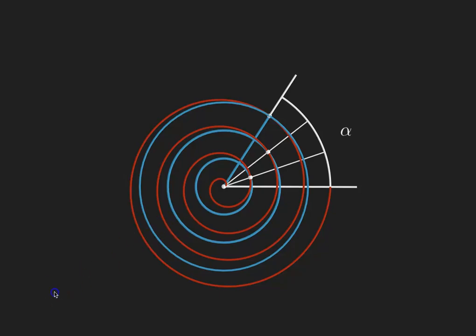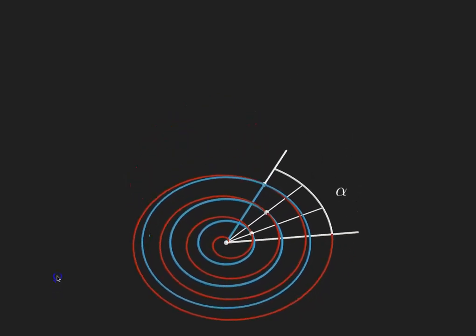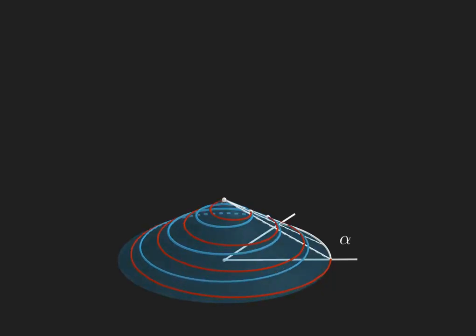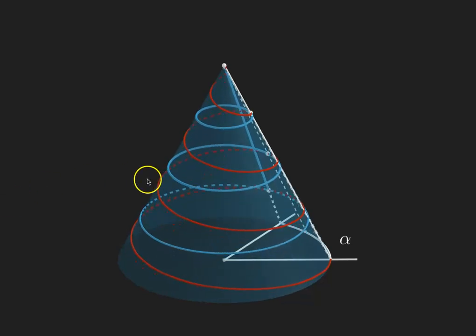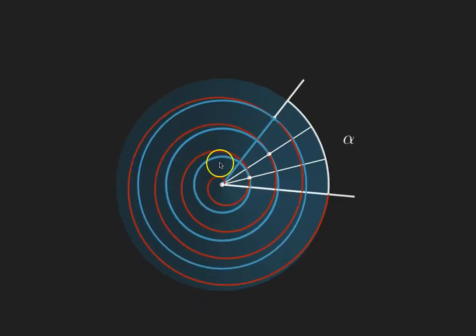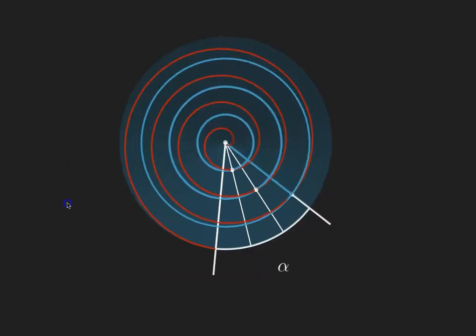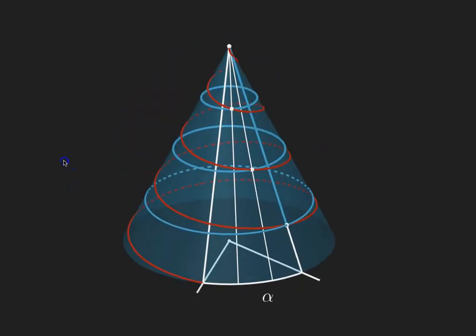But to see where it comes from, I have to take you into another dimension. So in fact, we've been looking at the top view of a three-dimensional picture. And that's a three-dimensional picture of a cone. Here, let me show you. Here comes the cone. Now, whether we trisect this horizontal line segment here or the slant line segment on the cone doesn't matter. It's a vertical projection after all. So if we can trisect that one, then the projection will trisect itself as well.